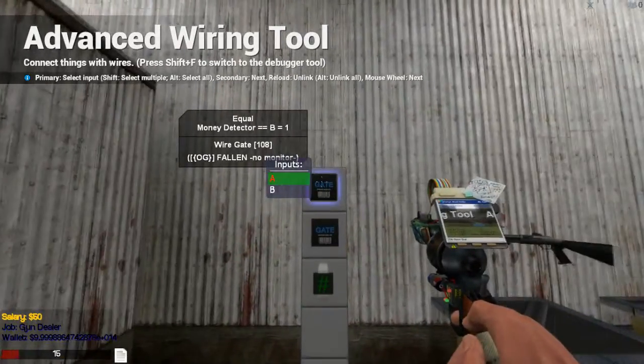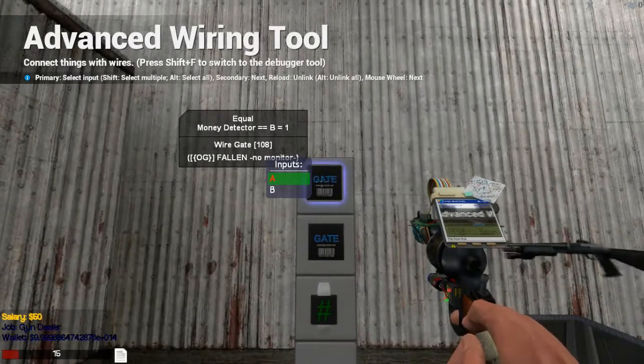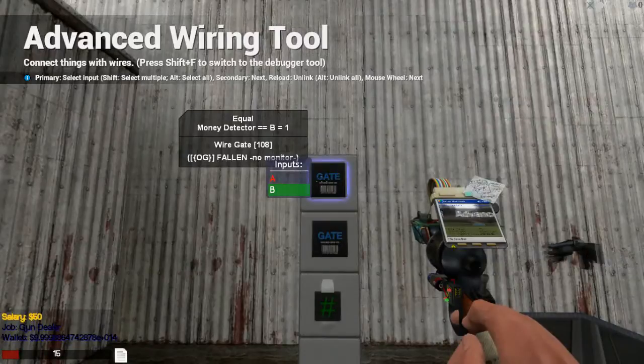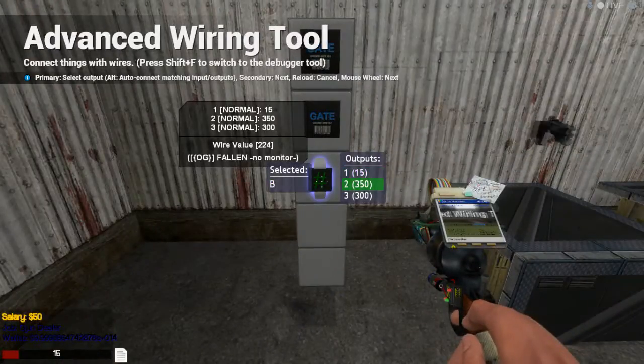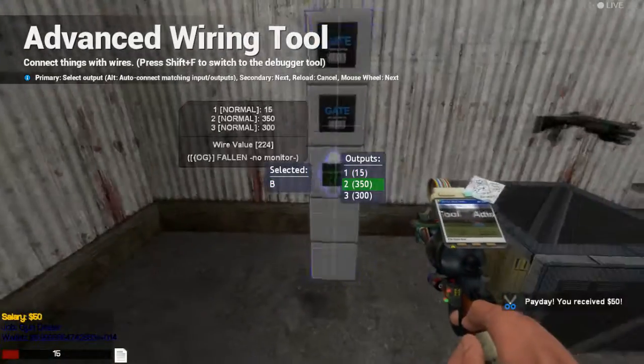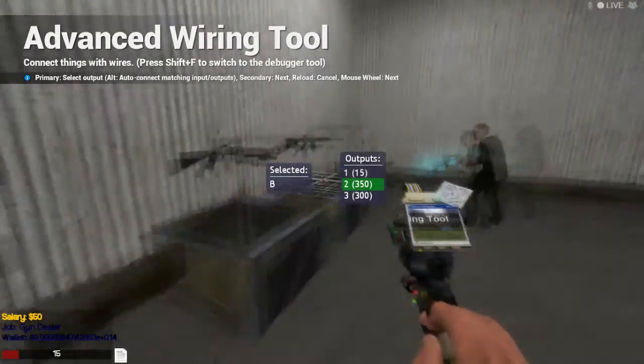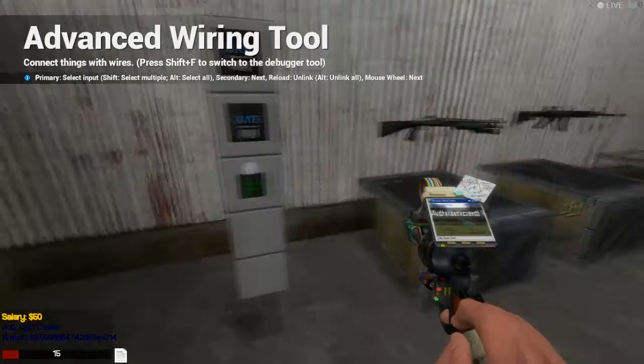B goes to the price. So this first gate, I'm gonna make this shotgun. So you gotta remember that. B. I want the shotgun to be priced at $350. So I'm gonna make that B. And then this one, I want the price for the M4A1S to be $300.